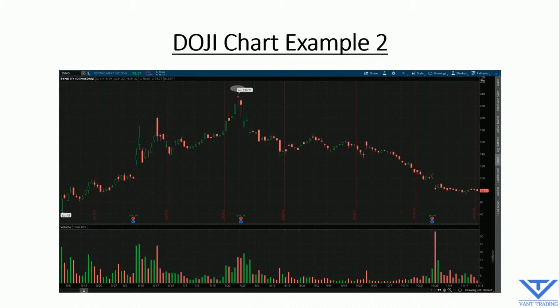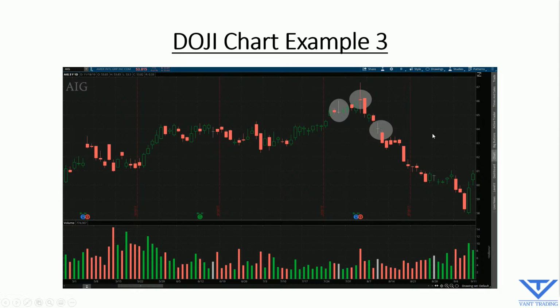And again, these setups aren't reason enough. You don't see a doji and suddenly get scared and say, oh, I've got to get out, because the bulls could have retaken control the next day or the next 2 days. You should still have rules for exits and rules for entries. It's just that seeing a doji should make you pay a little more attention all of a sudden. It should make you watch that stock.